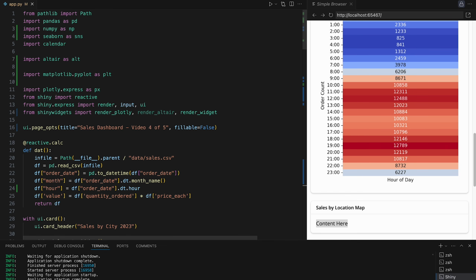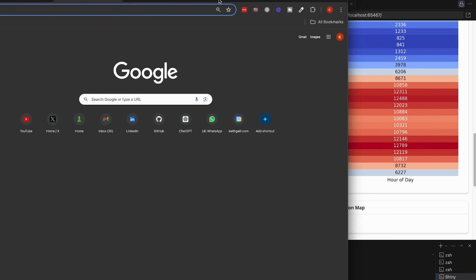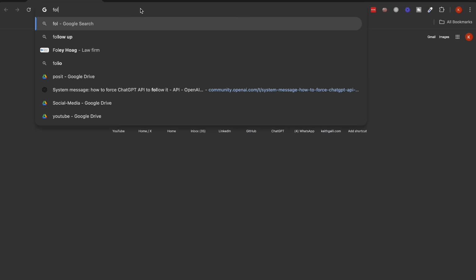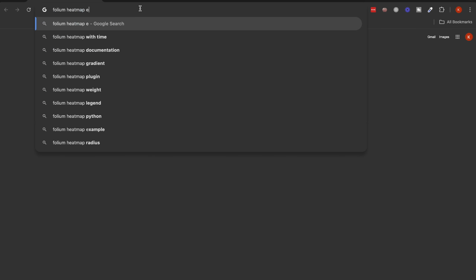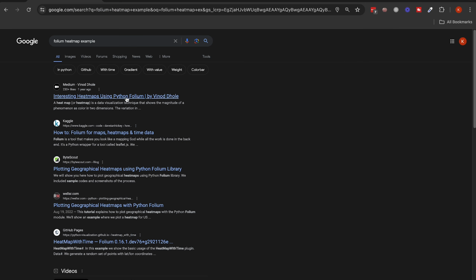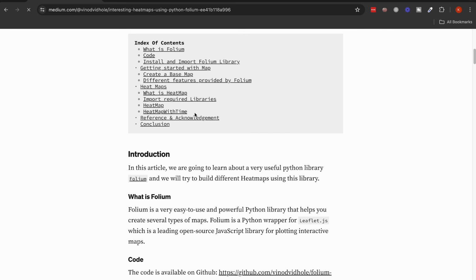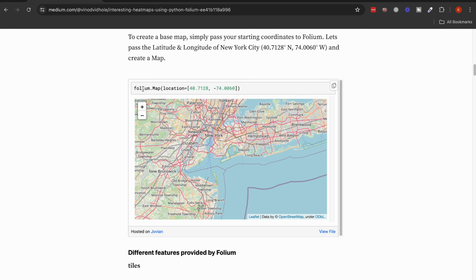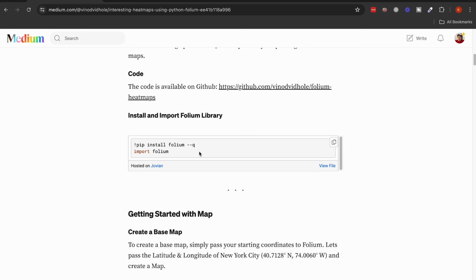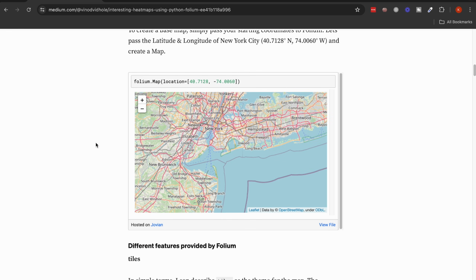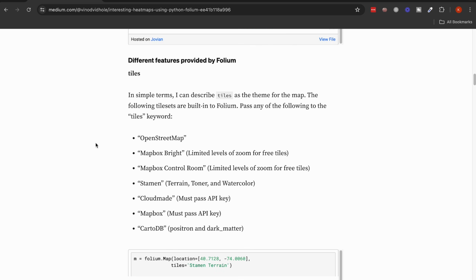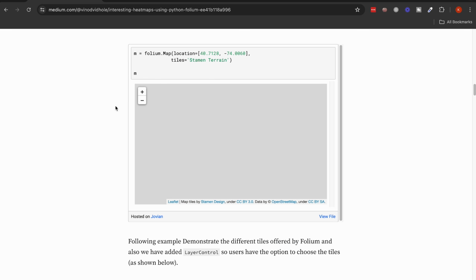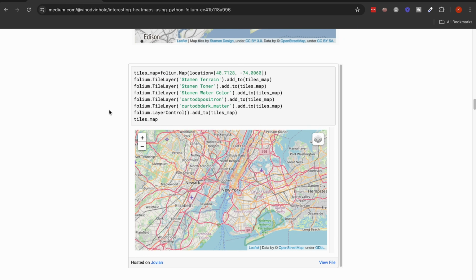Well, the first thing we need to do, and I might even just pull in something for this too, Folium heat map example. Okay, folium.Map, probably going to import it, pip install it. You could do different types of tiles. I want a heat map.